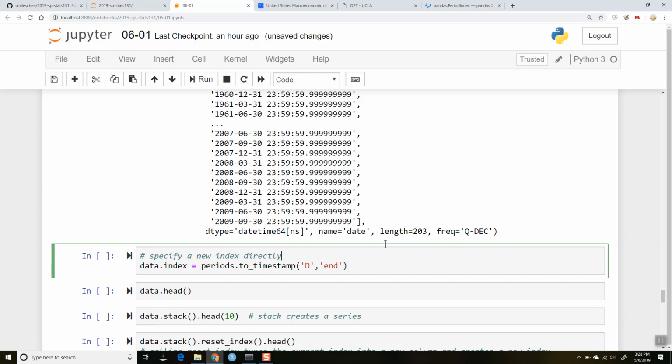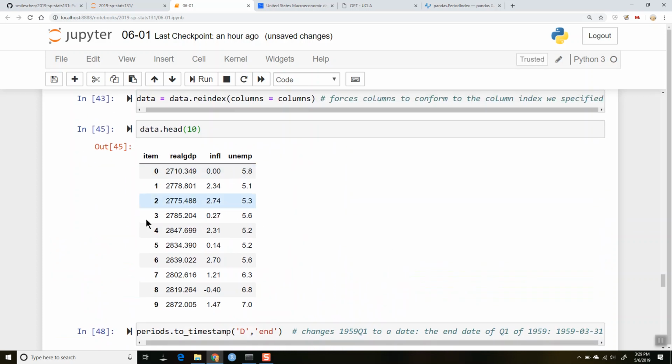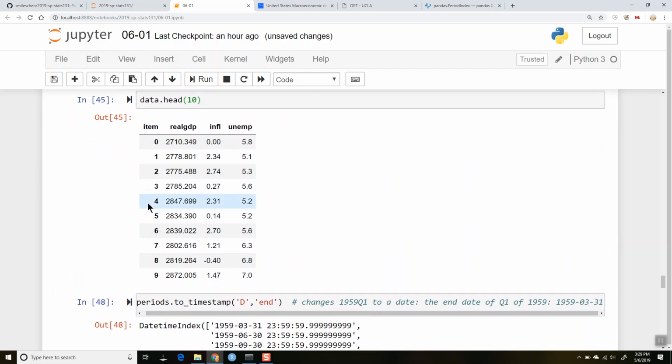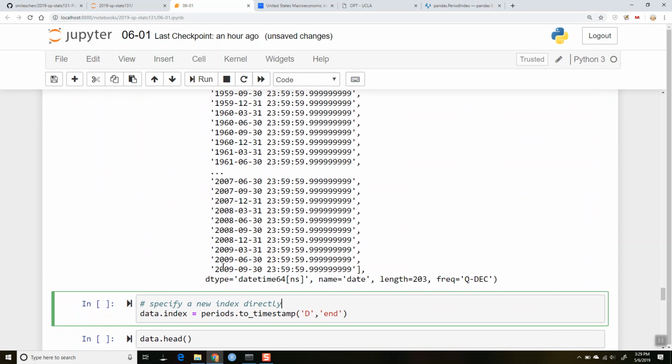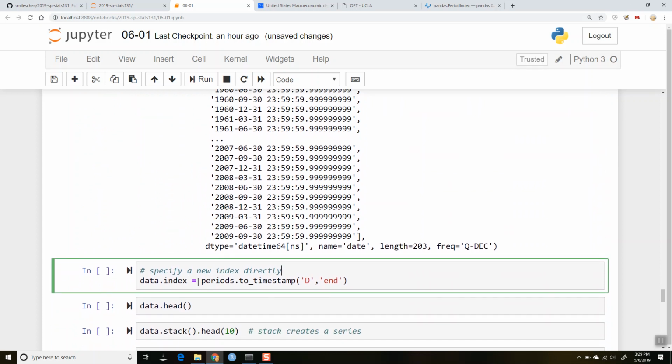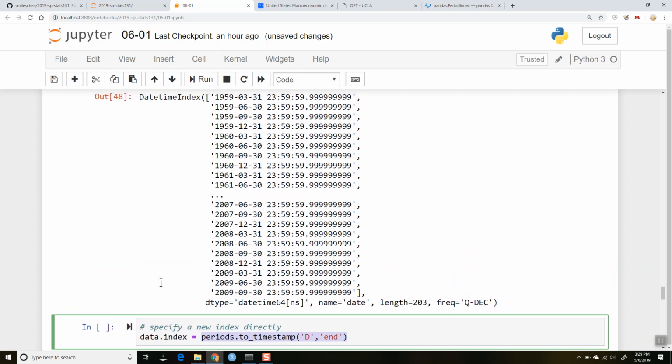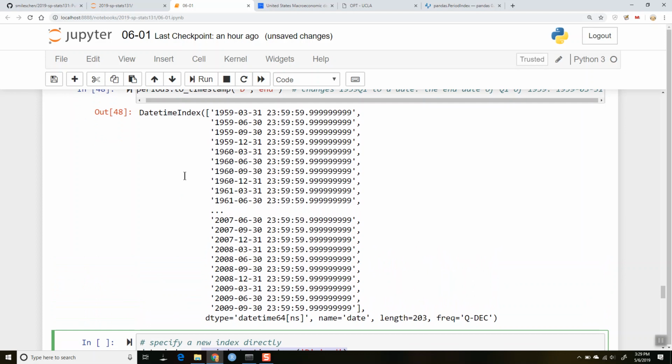So keep in mind, currently our row indexes are still just this integer index that starts at 0 and keeps counting up, okay? Now what I want to do is change this to this datetime index. We're going to do that by doing data.index equal to this new index that I've created.